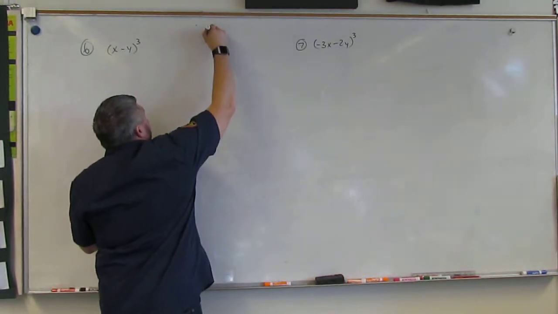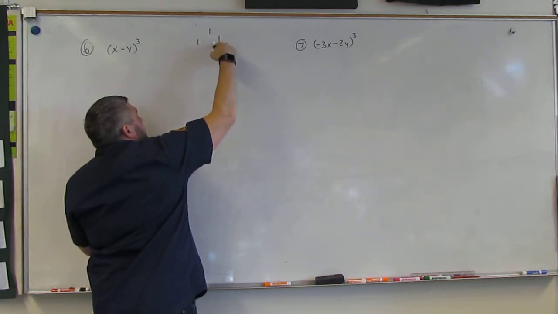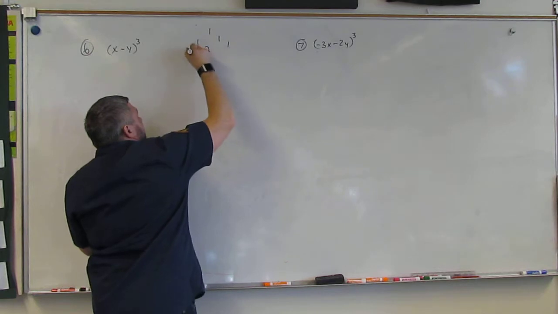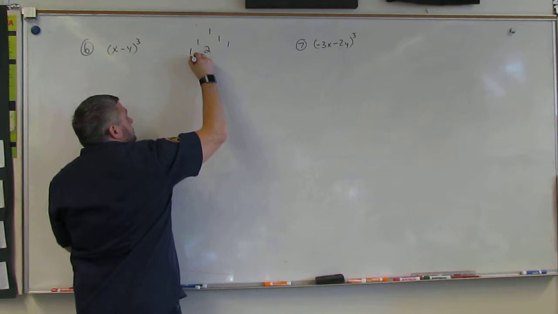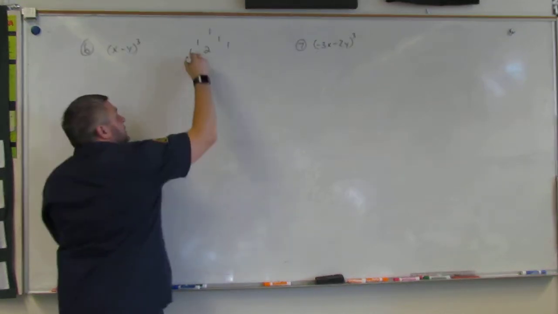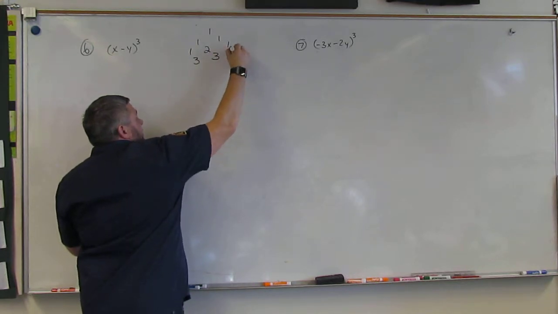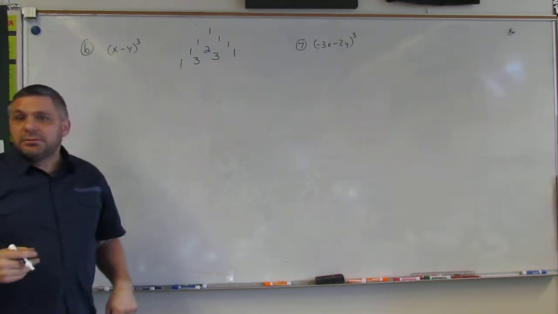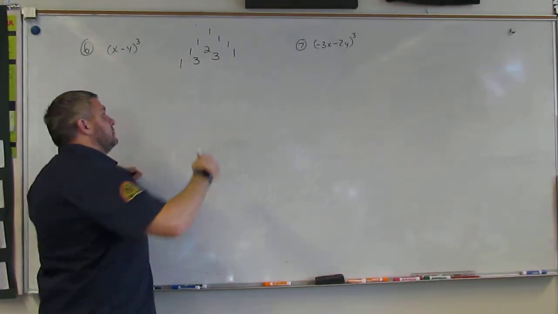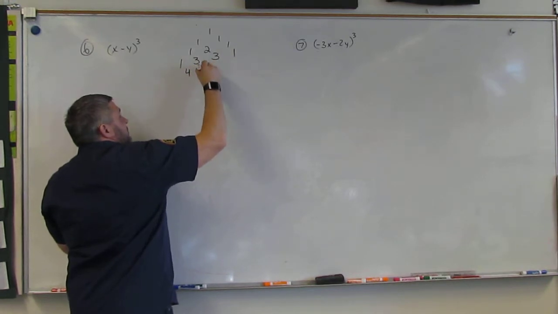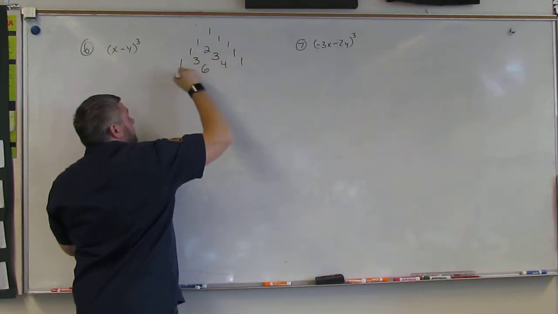Pascal's triangle. Remember? 1, 1, 1. And what's 1 plus 1? 2. So there's a 2 here. We just put the 1s outside, right? And then what's 1 plus 2? 3. Yeah. 3. And 2 plus 1? 3. We put the 1s out here. So what's 1 plus 3? 4. 3 plus 3? 3 plus 1? 4. And we put the 1s out here.